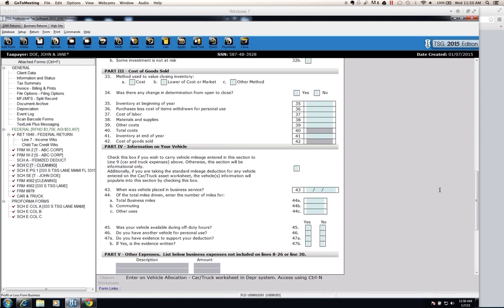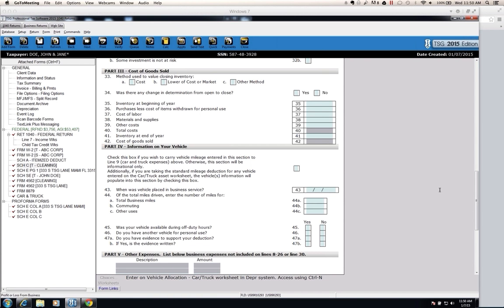Then you have a feeder office, which I mentioned a minute ago. A feeder office is just that. A feeder office is an office that transmits the returns to the master office, the master user, before they go out to the IRS. So if you have a feeder office, when they transmit, they're not transmitting to the IRS, they're transmitting to the master user. And the master user has the option to then send them out, or review them and send them out themselves, making any kind of corrections.